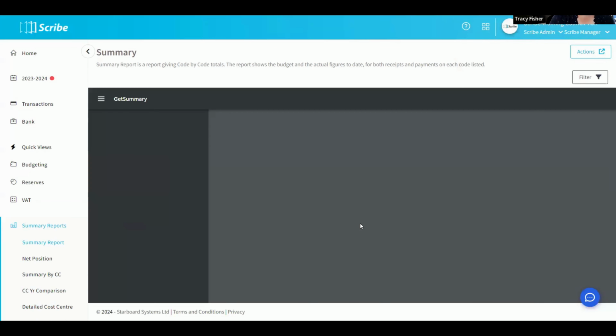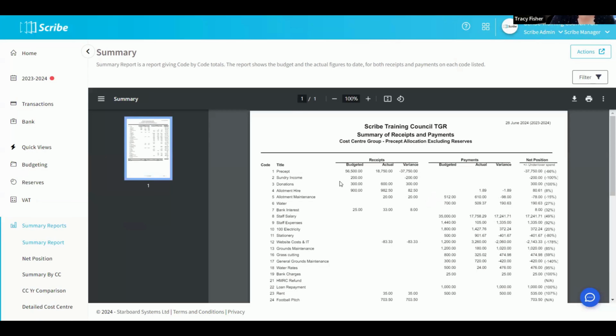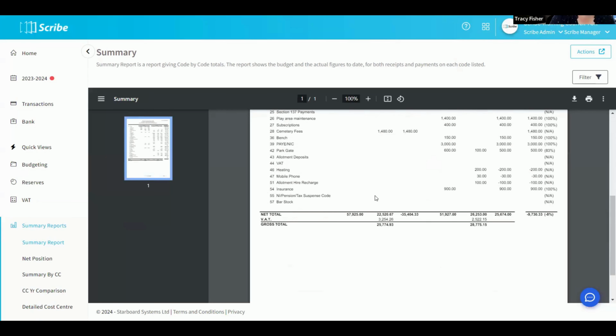By clicking onto view report now, I've got a nice one-page report with all of my individual cost codes or budget lines. And again, those nice grouped summary totals at the bottom. So quite a nice one sometimes to be able to give out if you don't want them grouped together. So that's all just within the summary report. So lots of different options that you can do there rather than just running it.